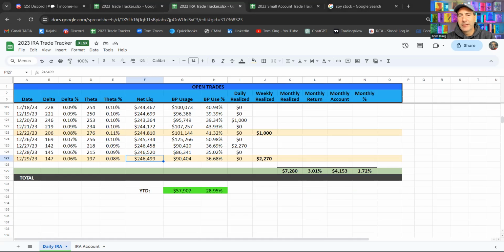As things settled, 246,545. Actually, 246,545 was to settle this weekend, and that's 85,692. So we did actually hit a new all-time high. So hey, things keep getting better the more we update our numbers. In here, 146,221. Okay, and 146. So I did not really update all my numbers Friday night.